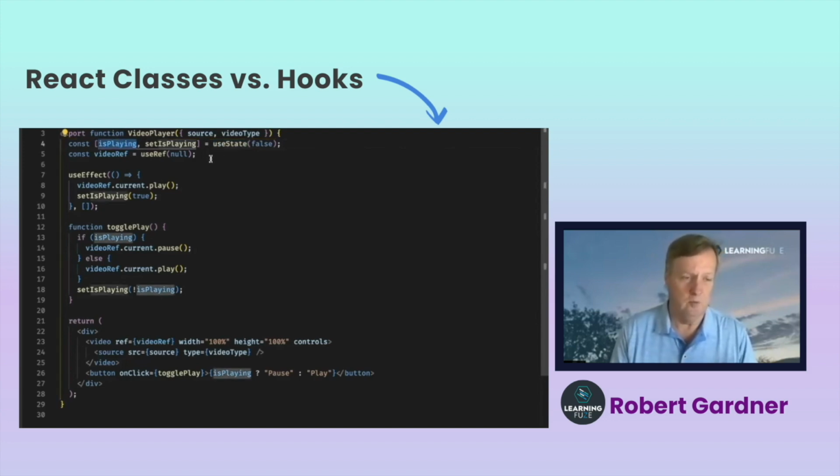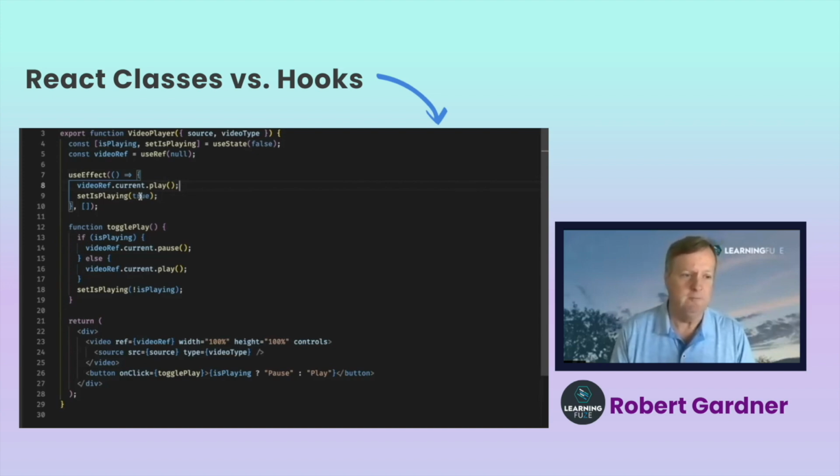Here's whether or not it's playing. useRef is how I get access to the components in the HTML browser. useEffect is another hook that tells React what to do when the component is first drawn on the screen, when it mounts.